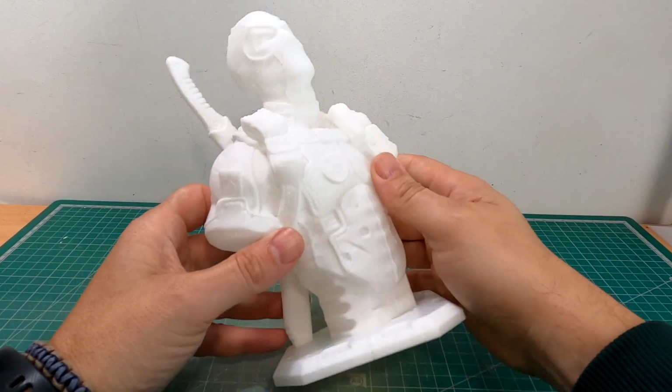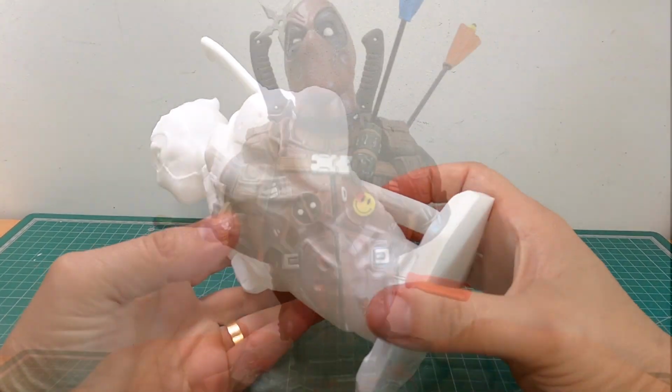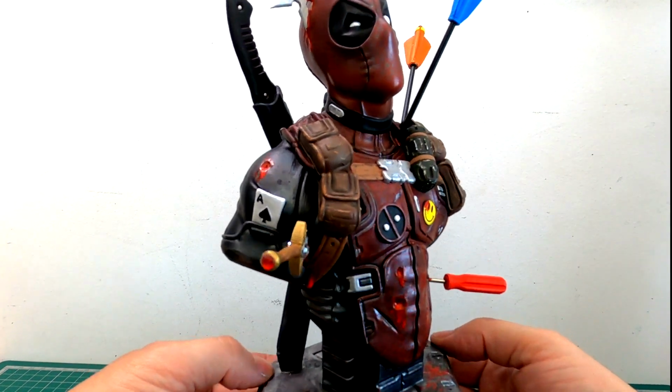Hi there! Today I'm going to show you how I finish my prints. This is the Deadpool bust. Let's see it.